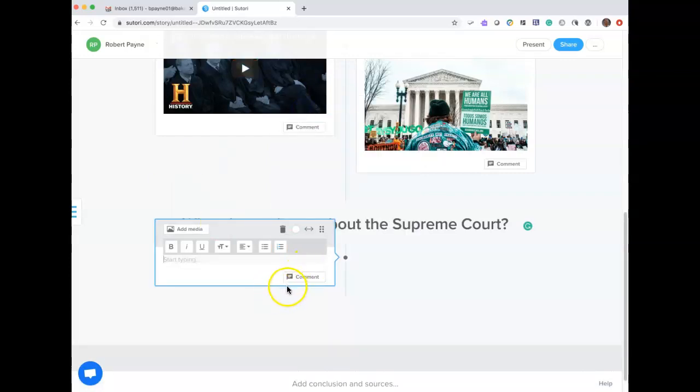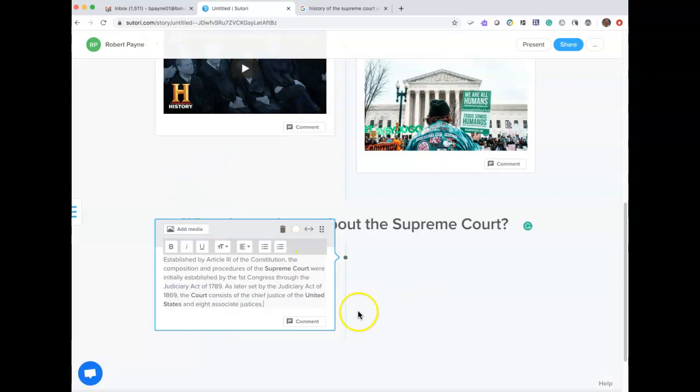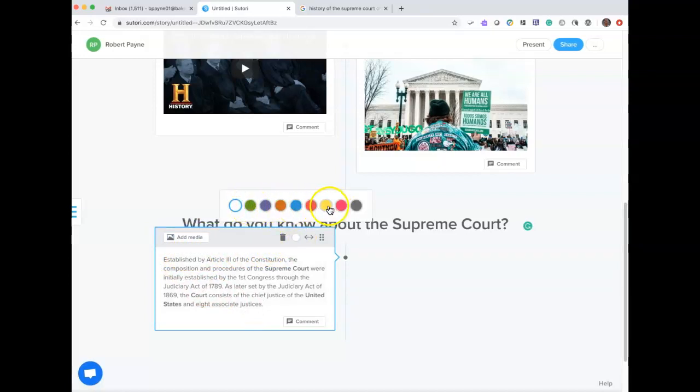And so I've just added a text box. And so I've just added some information inside the text box. Again, I have my minimal editing features here, along with some color backgrounds, if I find that I want to do that. And then notice you have a button here where I can also add some media to this particular box.